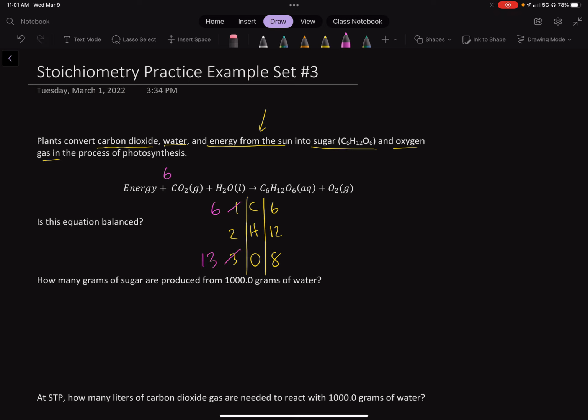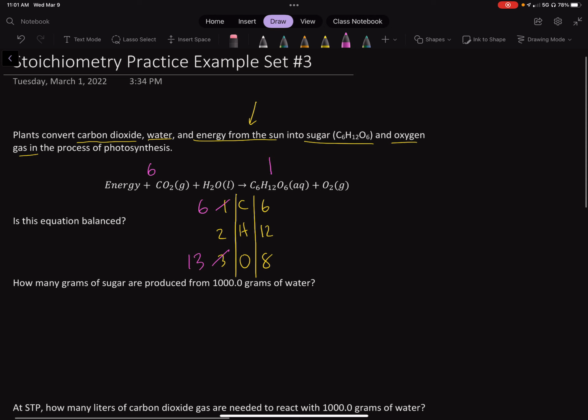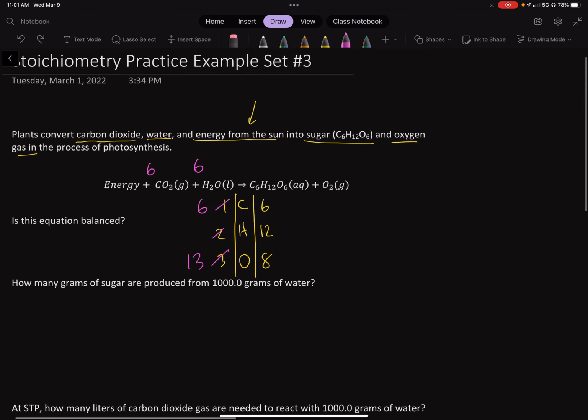All right, step 2 when balancing a combustion reaction is just do the hydrogen. So we've got 12 hydrogens right there, and we've got 2 right there. So if I could put a 6 here, then that would give us 12 hydrogens on the left to match with the 12 on the right. So that becomes 12. And let's update our count of oxygens on the left side. So we have 12 there and 6 there. So that brings it up to 18.